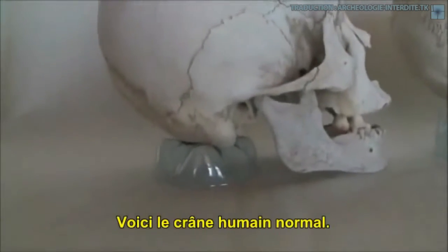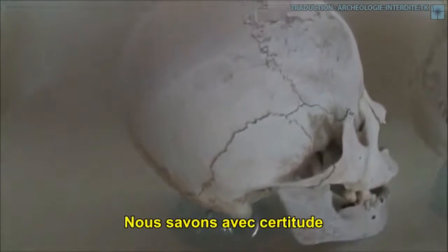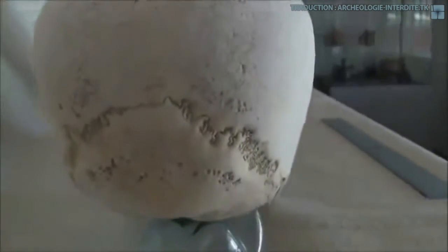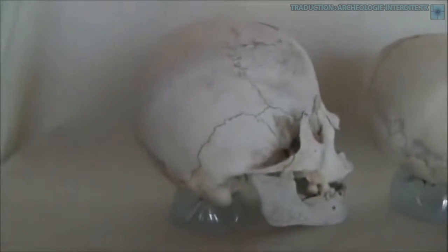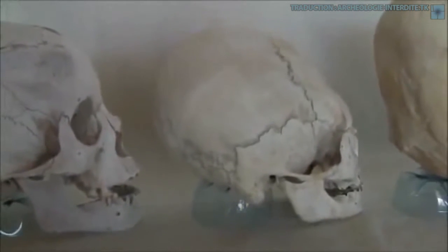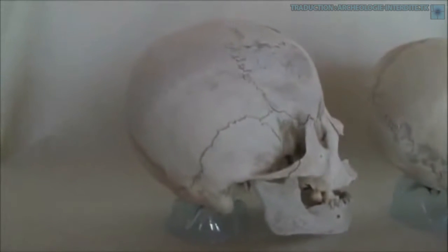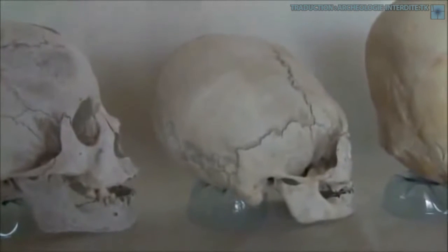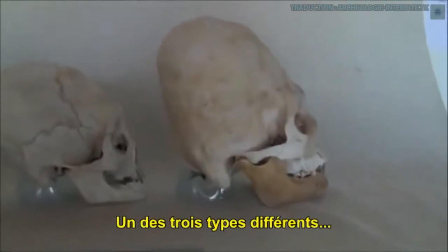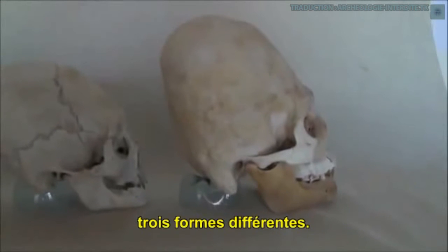Now, this is the normal human skull. We know for sure that it's Inca because it was found solely with Inca artifacts. To the right of the skull is a cranial deformed skull. And to the right of that is this, a Paracas skull, one of three different types, three different shapes.